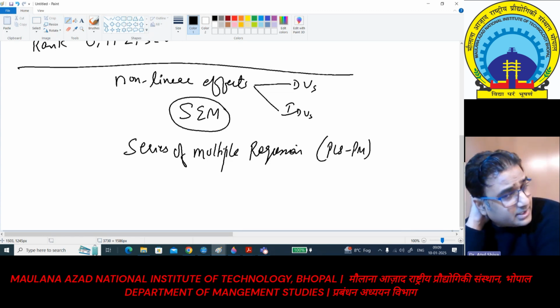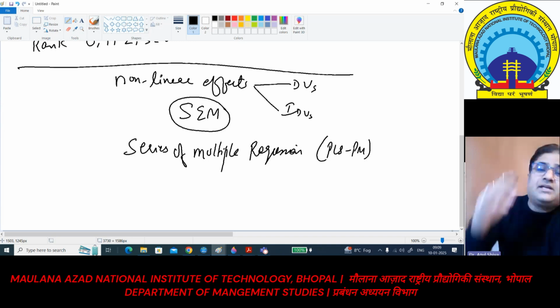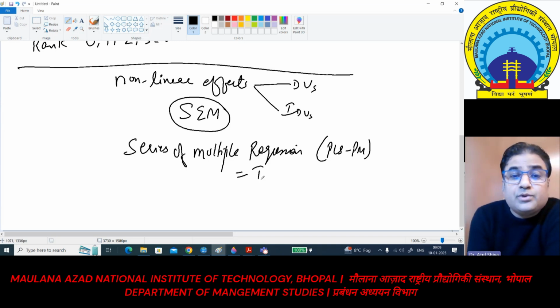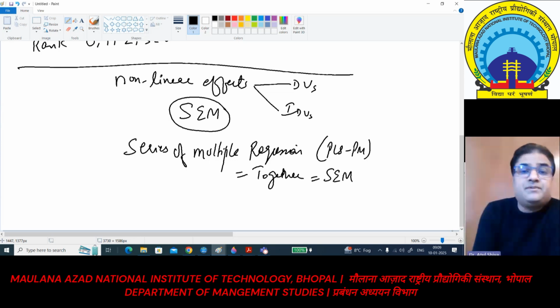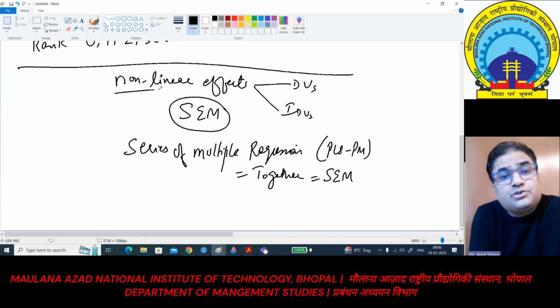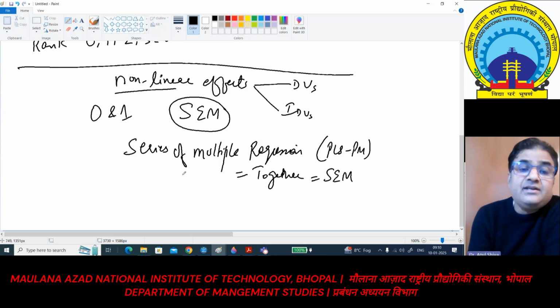So if you are handling a series of multiple regression together, you have a model, and that is a structural model. When you have a series of multiple regression and then you want to check linear effect, non-linear effect of 0 and 1, then logistic regression is not enough.